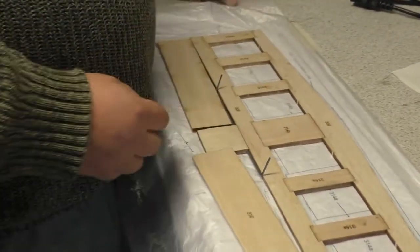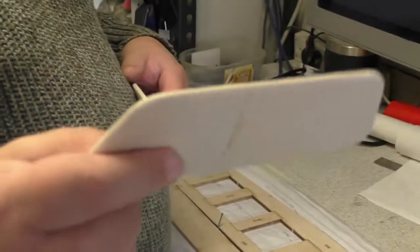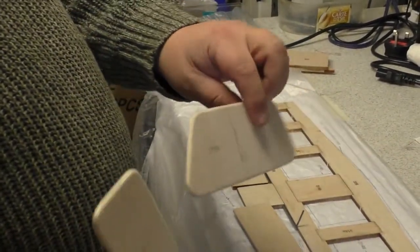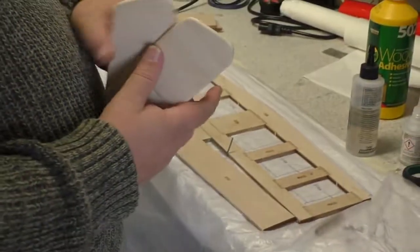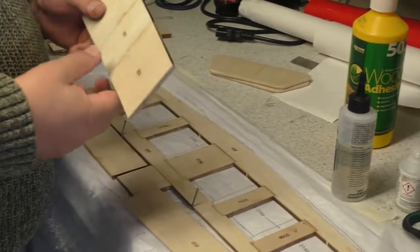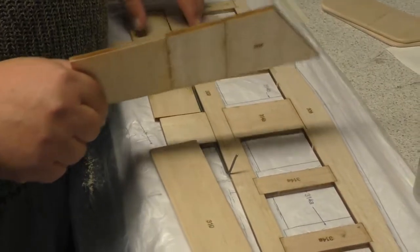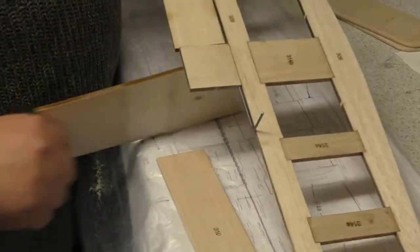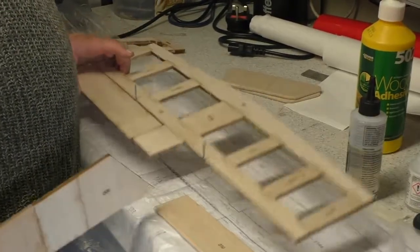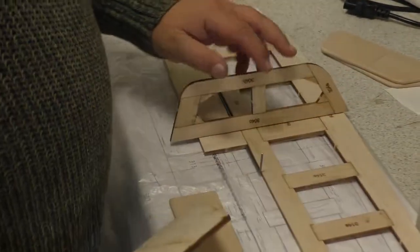Also done the sub rudders or fins, vertical fins. That's those two. They're all glued together and shaped, ready for covering. We've also started on the pylon assembly that mounts the tail. So that's going to go something like that. And we've also done the top part of that as well, which is going to sit up there.